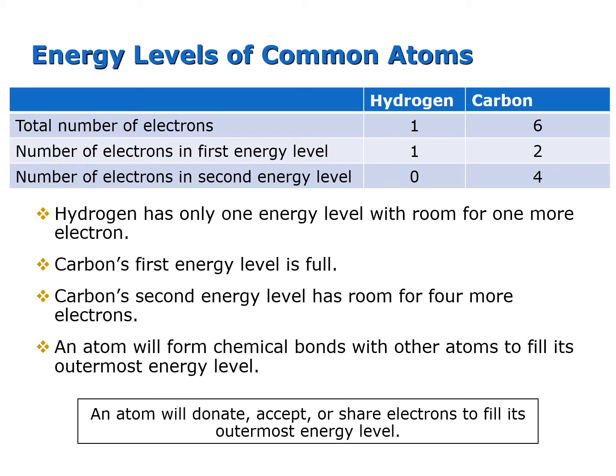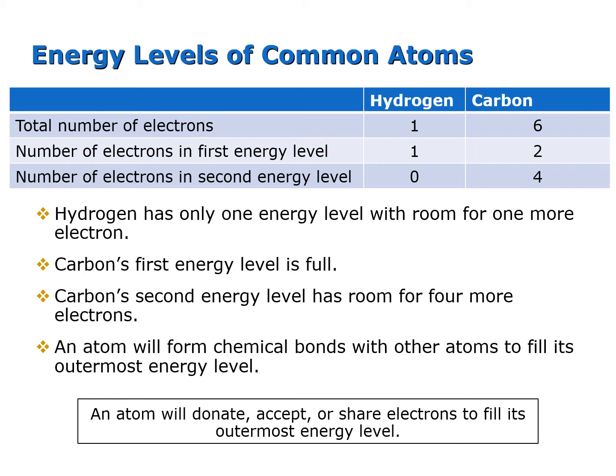Let's look now into the carbon, and carbon's atomic number will be 6. The first 2 electrons obviously will fill the first level of energy, which will be complete and stable. The rest of them, the rest of 4 electrons, will be placed on the second energy level, and obviously this will be unstable because we can host up to 8 electrons on the second level of energy. So that level will have room for 4 other electrons in order for that level of energy to become extremely stable.